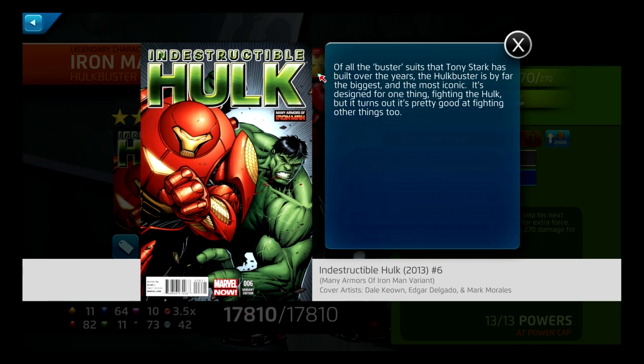Of all the Buster suits that Tony Stark has built over the years, the Hulkbuster is by far the biggest and the most iconic. It's designed for one thing, fighting the Hulk, but it turns out it's pretty good at fighting other things too.